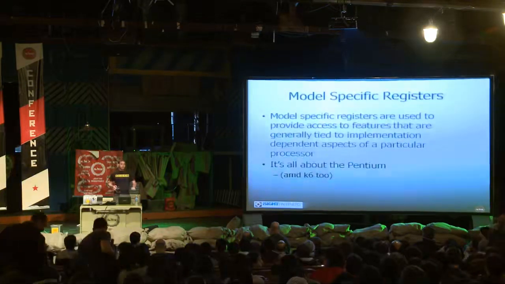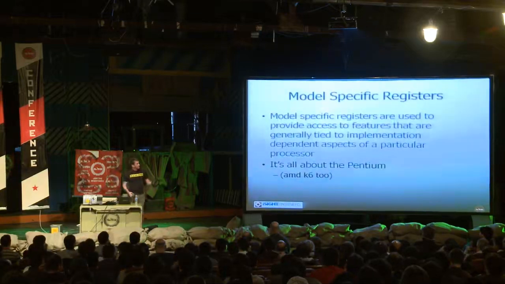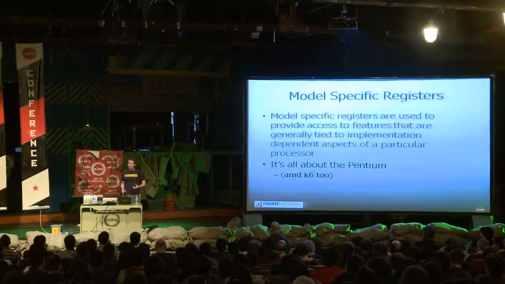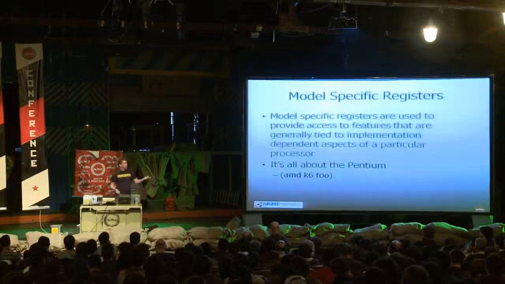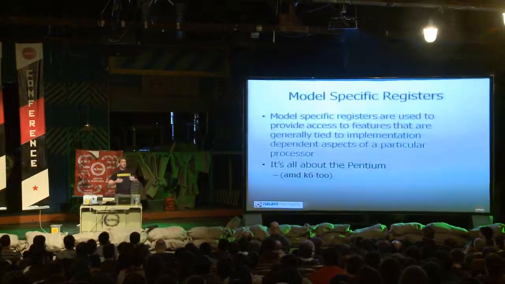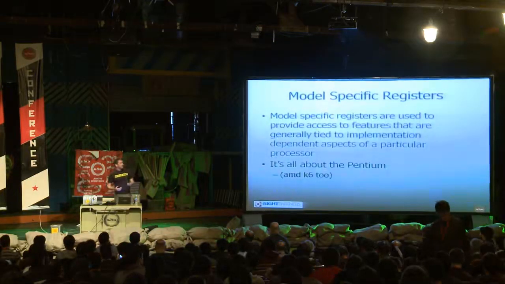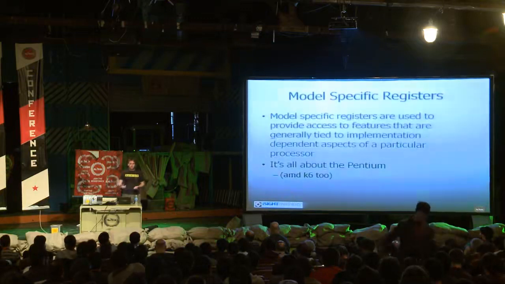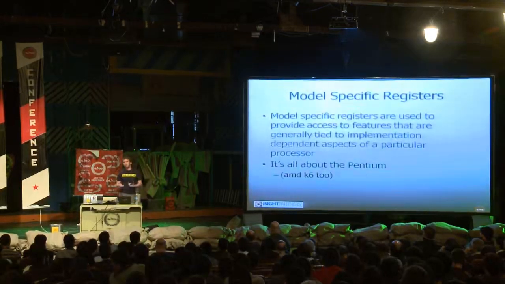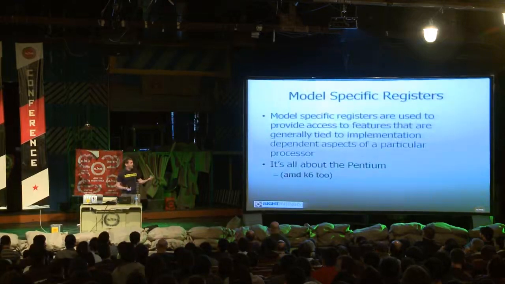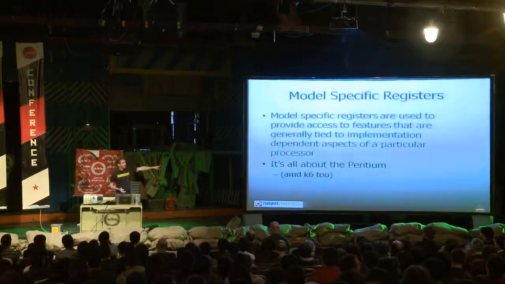It was easier for me to get into the model-specific registers on Pentium 4. And just a little background, if you guys are interested, I'm not going to talk about the history of model-specific registers, but they were introduced, as far as I know, correct me if I'm wrong, on the Pentium, and Intel has been improving and adding to the functionality ever since. But that doesn't mean other processors don't support it. For instance, AMD's processors also have model-specific registers. I think SPARC processors also have MSRs. I don't have any Sun boxes anymore, so I haven't been able to test this. I'm sure there are model-specific registers on other processors, but today it's all about the Pentiums, baby.